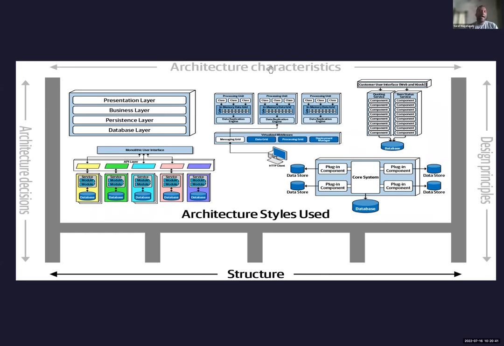So that is one aspect, right? Now, based on the design principles, the decisions and the characteristics, you need to identify the structure, which is nothing but what is your base. How are you creating your system? Whether you should use microservices, right? Or a monolithic application, considering the cost and other aspects, or a space-based application, right? Or a plug-and-play application, right? So these are the various architectural styles which you can decide.